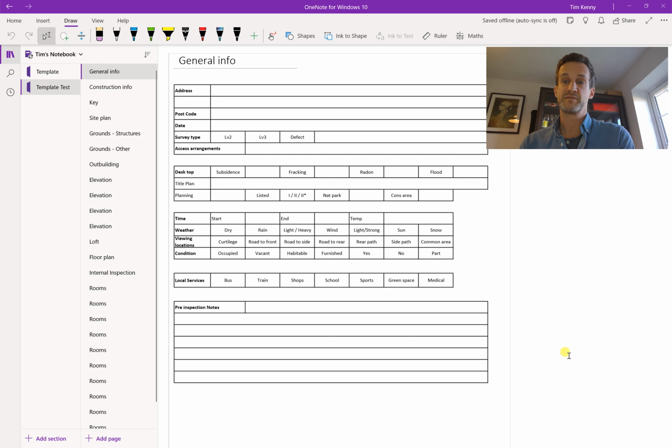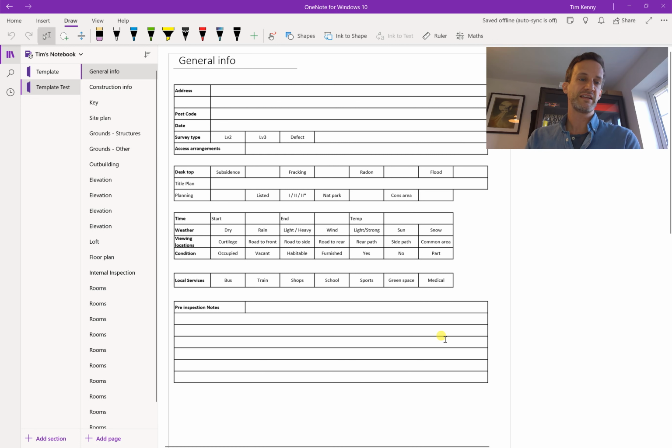I originally started by literally just importing the PDFs of my site note template straight in, exactly the same way that I used to use them printed out, and I would write over the top of them. Over the years I have developed them, adapted them, made them a little bit easier to use in this format. As we go through, you'll see there are a couple of pages that are still exactly as they were in my paper site notes. They maybe don't work quite so well in this format, and I know I do need to update them. They're perhaps the ones with the most information on, so they've probably been the hardest ones to update.